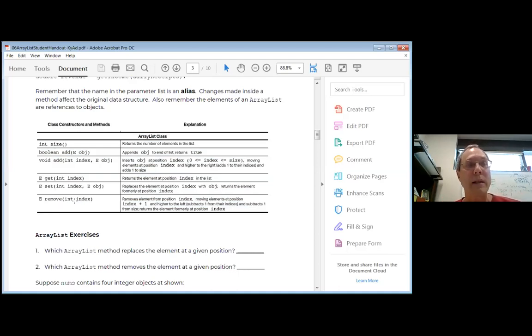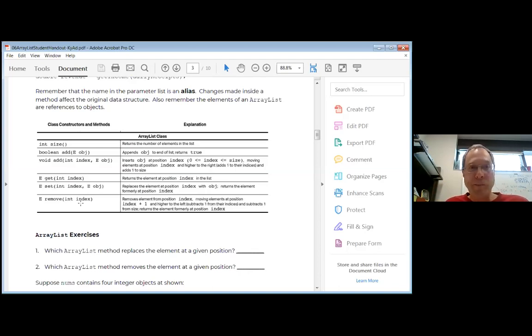I think it's worth highlighting here that the call to remove can mess things up. You're going to be iterating through some array list and doing something with the elements, and you might want to remove some elements but then continue iterating. And you'd be using an indexed for loop, because you need the index to remove it. That's going to shrink the array list. And if you want to keep iterating through that array list, you don't want to jump over the next element. So you shouldn't increment the index you're using while you iterate through.